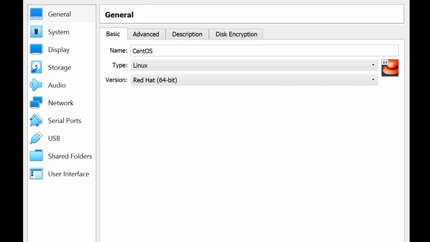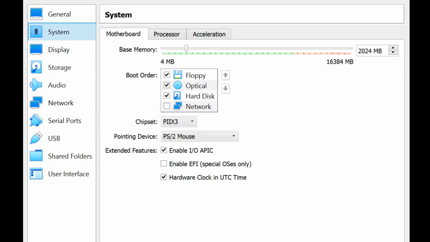Alright, and on the settings screen here, we're going to go to System. And then here on System, we're going to uncheck floppy. We're going to click on optical, and then go to this little arrow here and click that up. We're going to click on hard disk and click the up arrow.